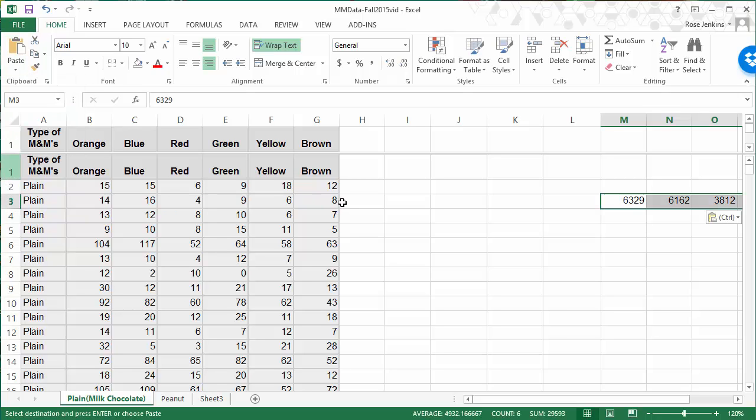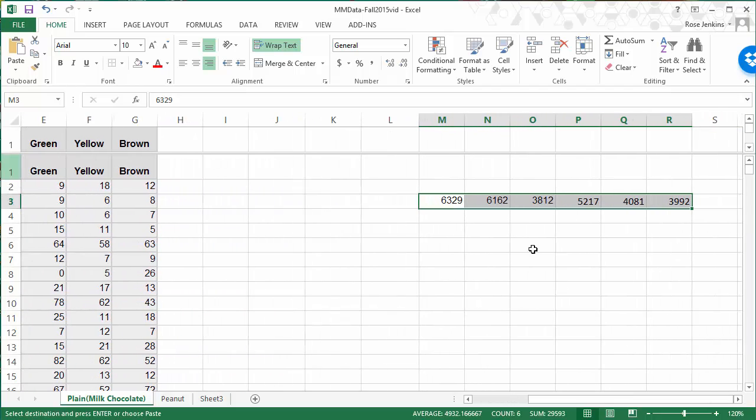The reason I'm doing this is because we really do want those sums. If we pasted without pasting the values, what it would have actually pasted was the formulas. And the formulas, of course, would calculate relative to their new position. That's not what we wanted. So I've got those there. They're still highlighted, and these are just values now, not formulas. So I'm going to copy them again. Control C. And I'll click over here.